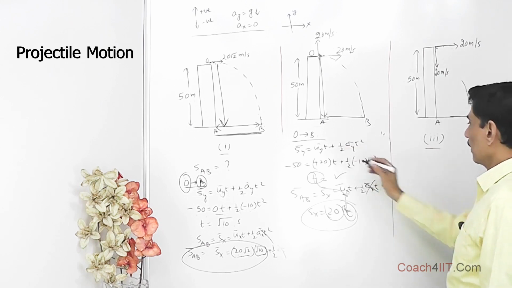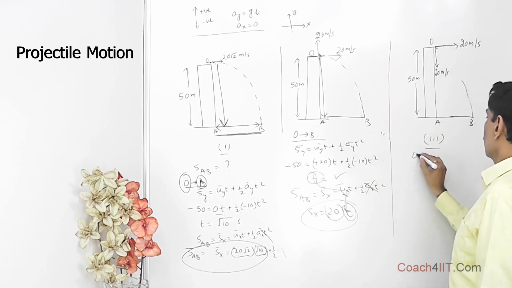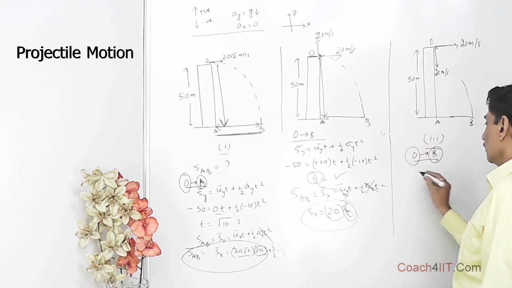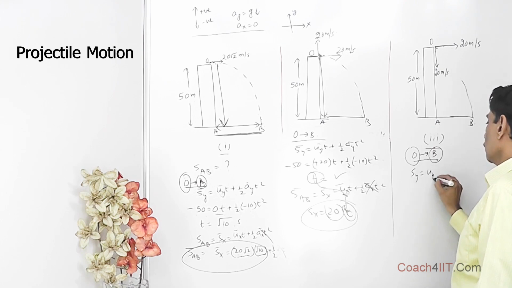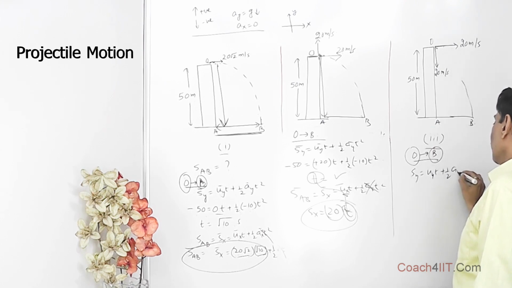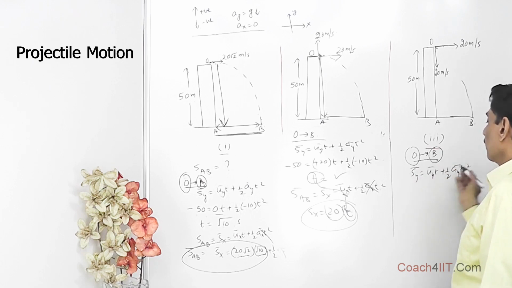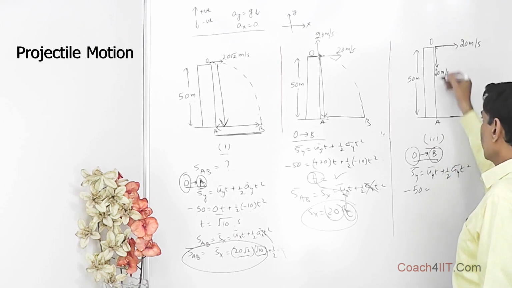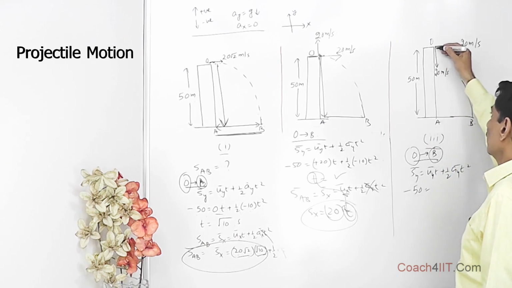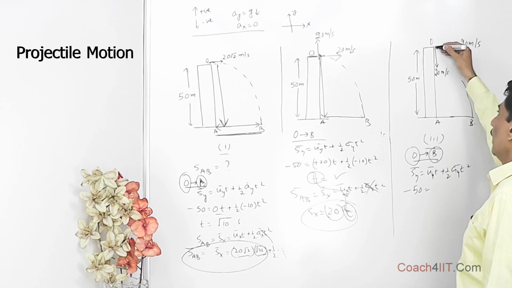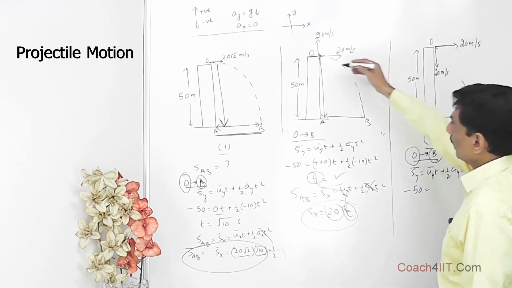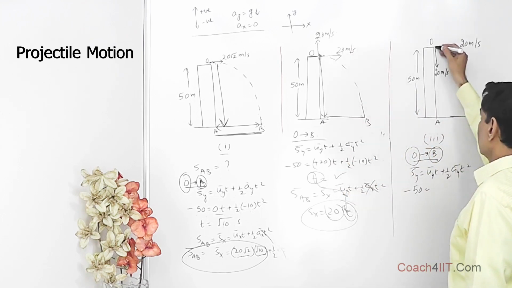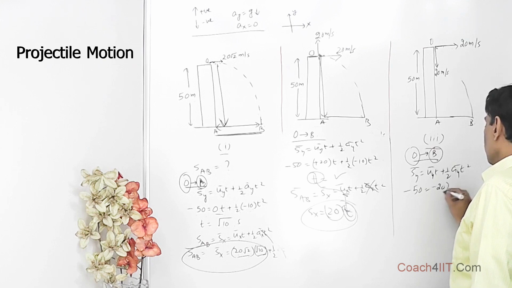Then as we had done over here, let's say from O to B, if we consider this as our initial point of observation and this as the final point of observation, let's use Sy is equal to uy t plus half a_y t square. From here we can find the value of time. Sy is going to be minus 50, from here to here it has gone. Uy over here, the initial velocity along the y-axis, is in the downward direction. Over here it was in the upward direction, and we had taken this as plus 20, whereas over here it is in the downward direction, so it is going to be minus 20 into t.